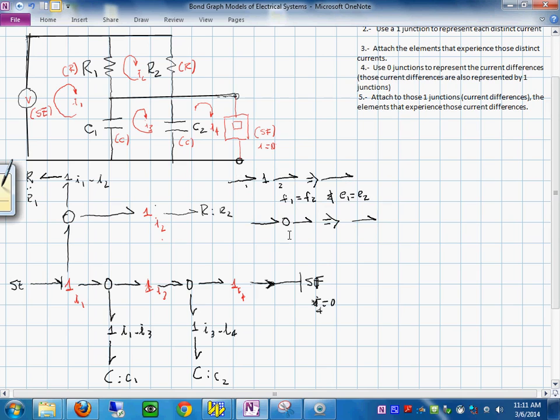It's not a bad idea to do it this way. So if this is 1 and 2, then E sub 1 is equal to E sub 2, but also F1 is equal to F sub 2. So if that's the case, then this is equal to that. So the bond graph would get simplified.